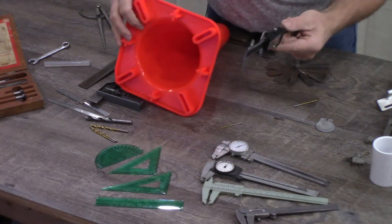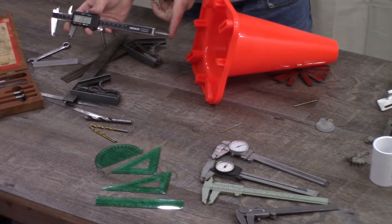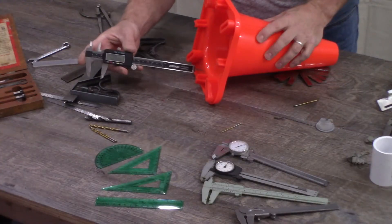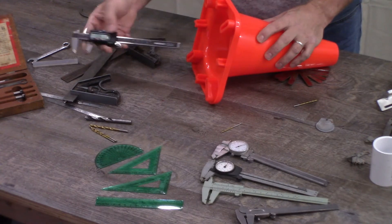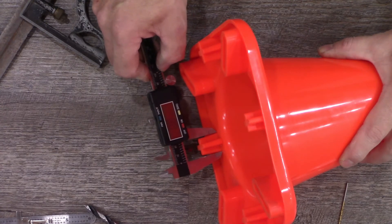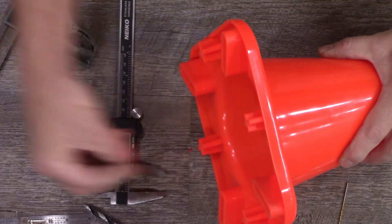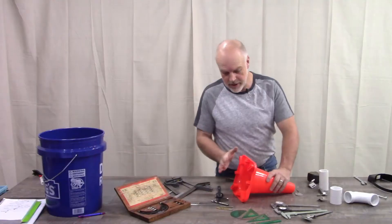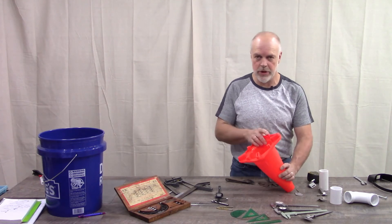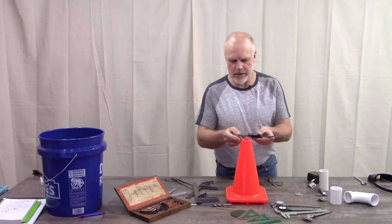As far as measuring the height of the feet, we can easily use the depth gauge on our calipers and measure the height of each of those parts going around — that's easy enough to do. Each of these feet is not square coming out all the way up; they are tapered, so the base is a different height than the tip. In injection molding, that's just so the part will release from the mold. If it's important that our model be that accurate, we need to measure it right. Since I'm not going to be using these feet, I just need a general location of where they are, so I'm not worried about the taper.